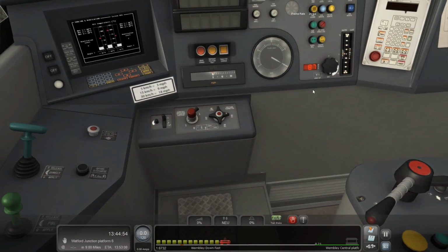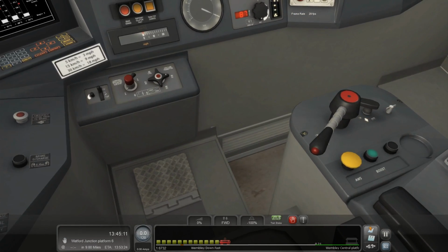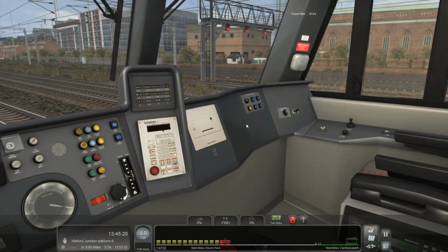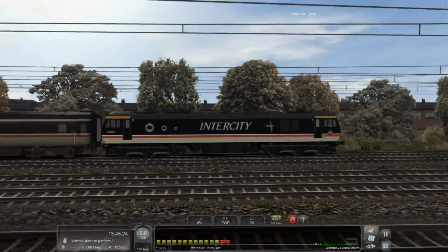Right, what do I want? I want to be able to pull my brake off a little bit here. Are you going to let me release my brakes? Say, nah, not yet, Al. Not yet. Going to keep you waiting for a little bit longer. We'll have another little look at the train while we're here, won't we?